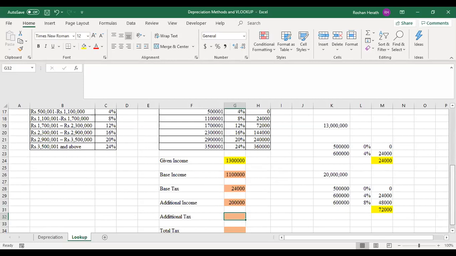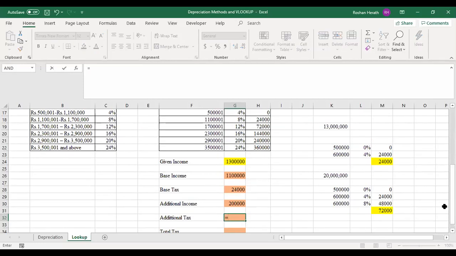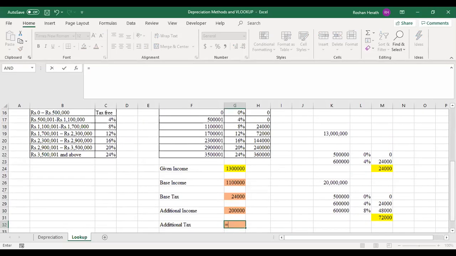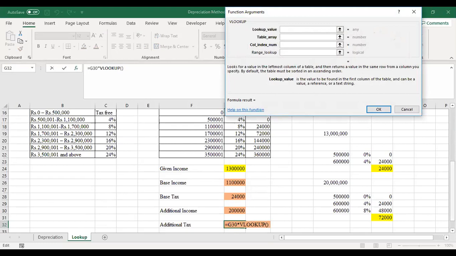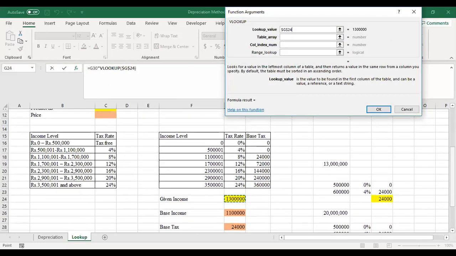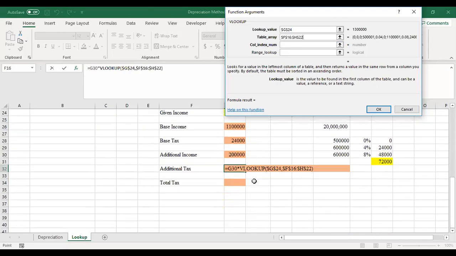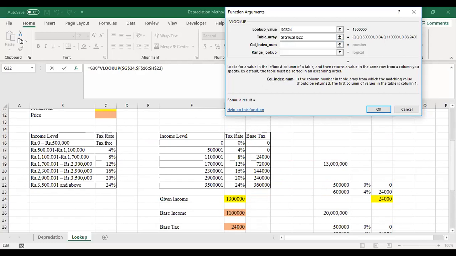So the additional tax is going to be the additional income multiplied by, again, you can apply your VLOOKUP function. So now you need to just extract the rate. Again, you could have even taken this and modified the things, but I might take it in the very beginning. Lookup value was taken, then the table has to be selected as you used to do, and the column index number. So in which column can you find the applicable tax rate?